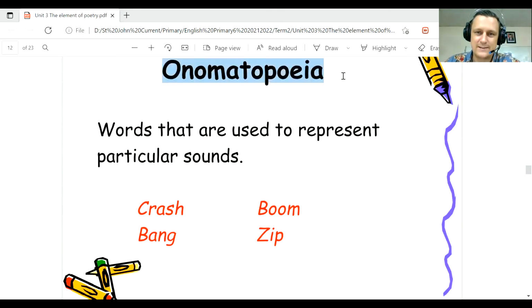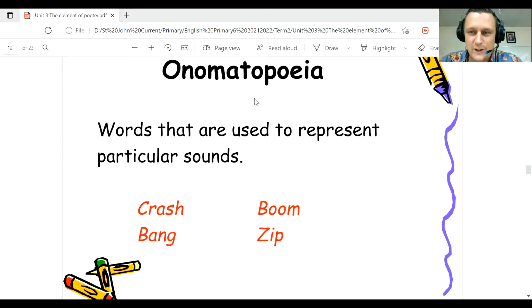Here's the word that gets spelled wrong many times, but that's okay because English is hard. It takes a long time to learn certain things. Onomatopoeia. It's a weird word, probably because I think it's derived from the ancient Greek language. So that's why it doesn't sound very English, does it? But English has a lot of words that don't sound like typical English.